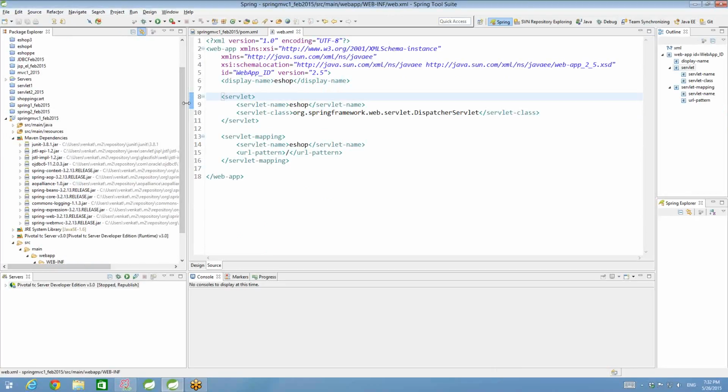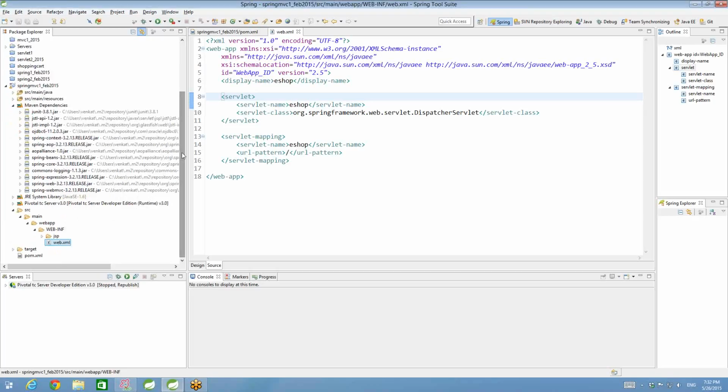Okay, we got the dispatcher servlet and we configured it to be a front controller, right? Now, I was saying earlier that this dispatcher servlet is going to dispatch when you make a request like /shop or /checkout. Even /checkout will be taken by the dispatcher servlet. So what is it going to do? Who is it going to dispatch to?